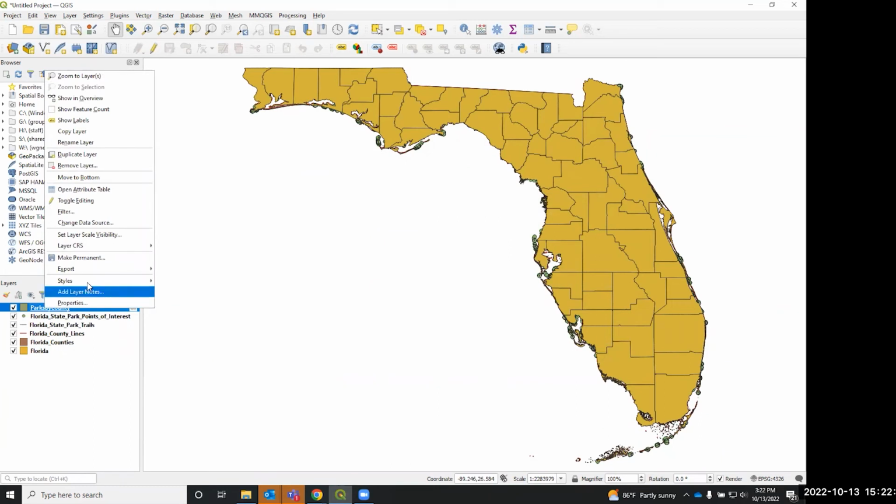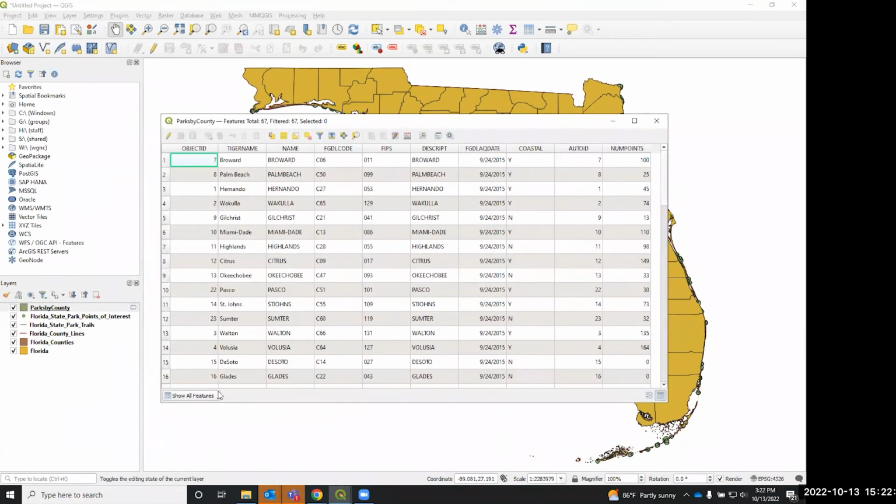Let's go ahead and open up our attribute table. This far column over here is the number of points. What the tool we just ran, count points in polygon, did is take the Florida counties layer and add a column called num points, and it kept all of the other data. So we have a ton of information, and now we know how many points of interest are in each county. It's a neat way of quickly categorizing things without having to do it manually and checking everything.